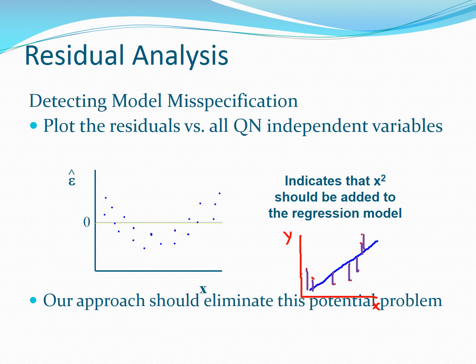Now, we shouldn't have this problem. And I kind of drew on top of that, sorry about this. Our approach should eliminate this potential problem, and I want to explain why. The way that I taught you model building, we are what are called build downers. We start with a complete second order model, and then we test different pieces of it and drop them out if they don't work, right? That's what a build downer does. Starts with everything and then takes out the pieces they don't want. You start big and remove pieces until you get down to the smaller model.